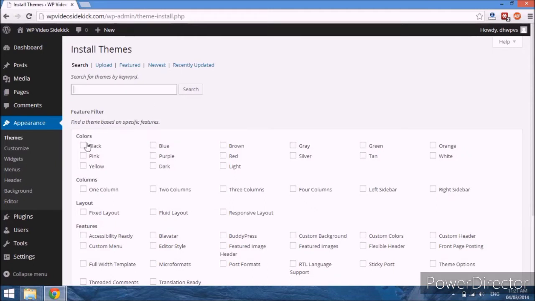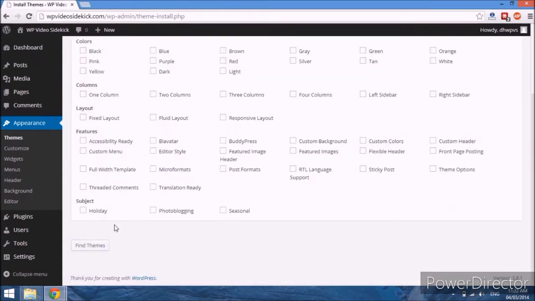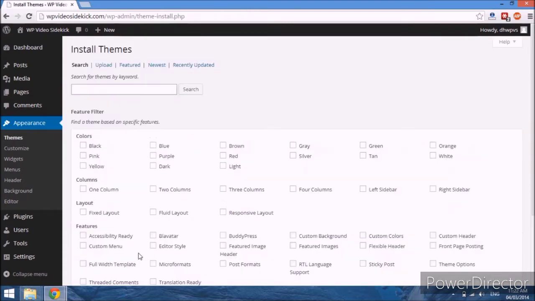And also you can filter the search results by looking for themes with specific colors, number of columns, layout, features, subject.